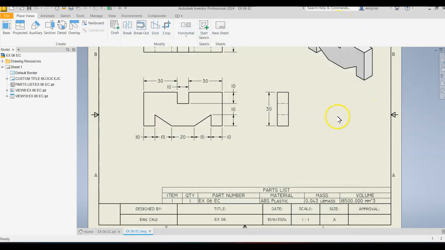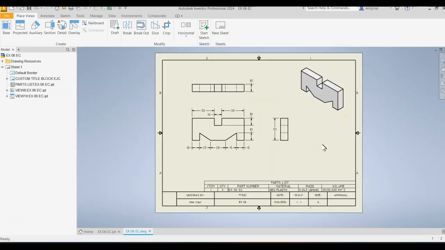The print allows me to actually make notes on your work so that you can make corrections and get a better grade. If you had any questions, let me know. If you want to see a different way to do this, then just ask me and I'll show you a different way. There's a lot of different ways we could have made this part. But good luck with exercise 6.